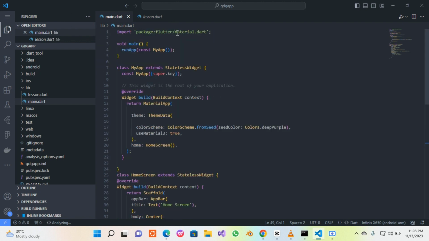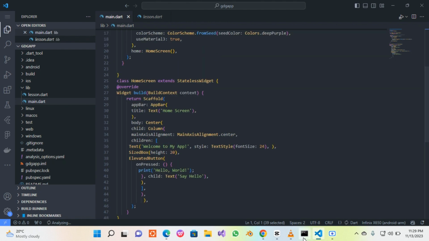So this is the main file. This is an import package for the material library that you're going to use. All the widgets are being gotten from the Flutter material file. So this is where all the widgets such as the build and the material are being fetched from. It's more of a plugin where you just learn how to use the information that is provided by that. That makes it easier rather than you start specifying everything in the app.